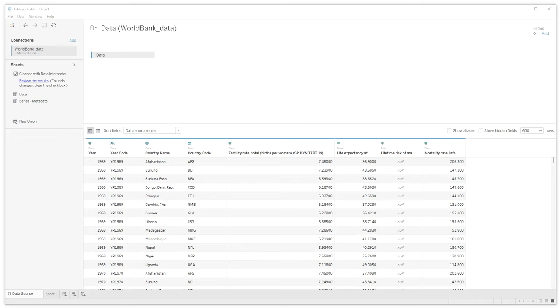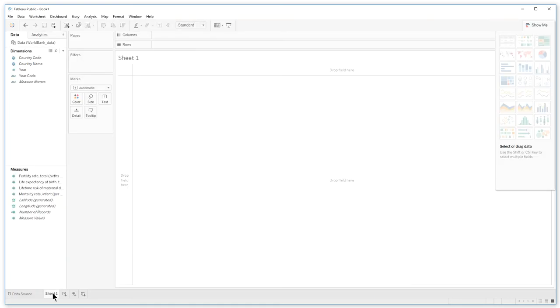Here is where we left off. I've connected to the World Bank data for the 13 countries that we chose and used the data interpreter to clean it. Now we can go, at the bottom of the screen here, to Sheet 1. This is the worksheet view, and it's the main interface for creating visualizations.